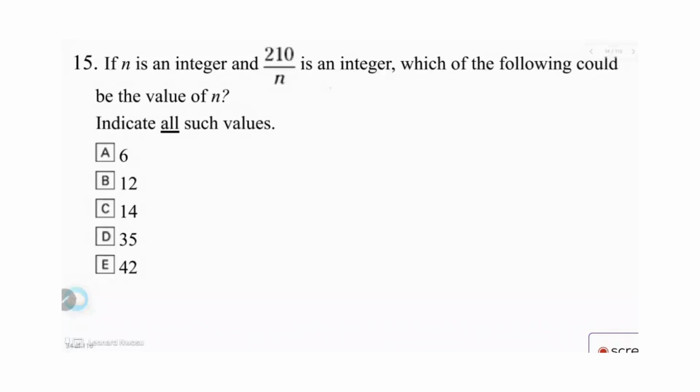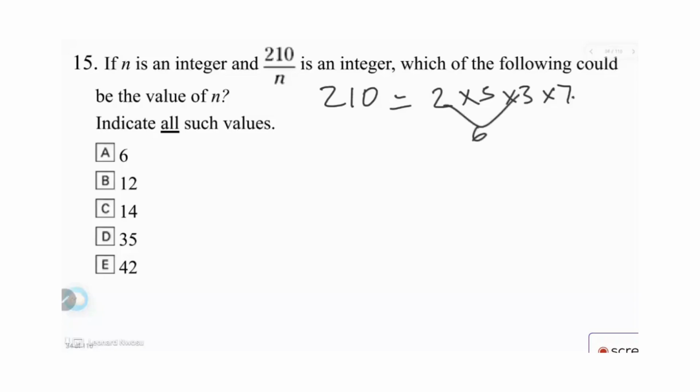If we have the prime factorization of 210, then 210 equals 2 by 5, which is 10, by 3 by 7. Because 3 times 7 is 21, then 2 times 5 is 10. That will give us 210. Now, looking at this, the question is, can we find 6 here? Yes, this is 6.